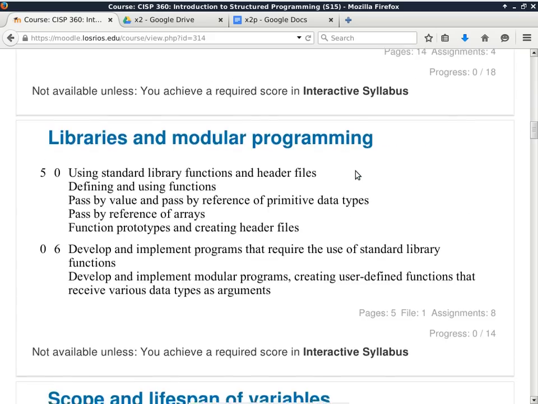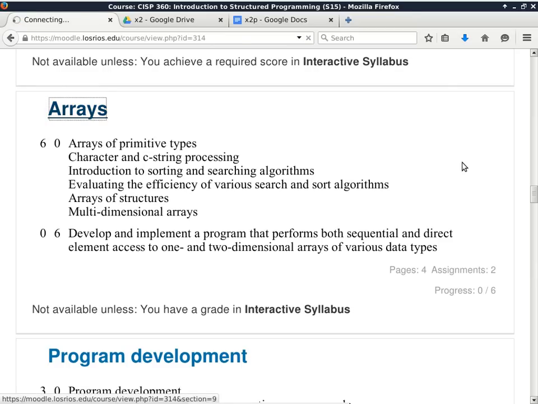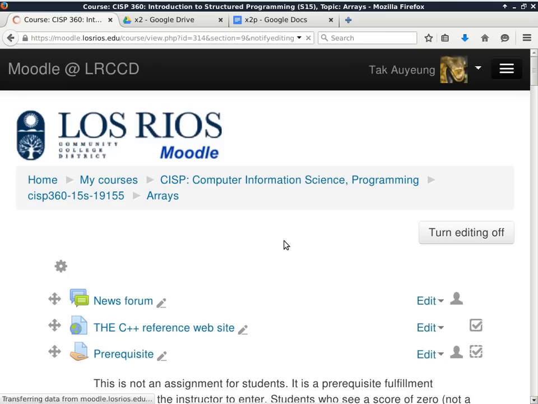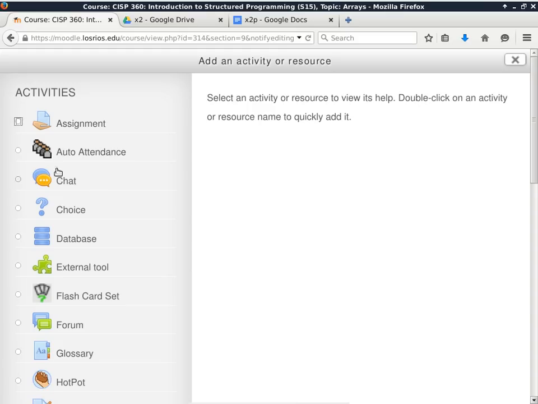Let's see where we should put it. I'll put it inside the array topic. Just insert the link here, so this way you have access to that as well.